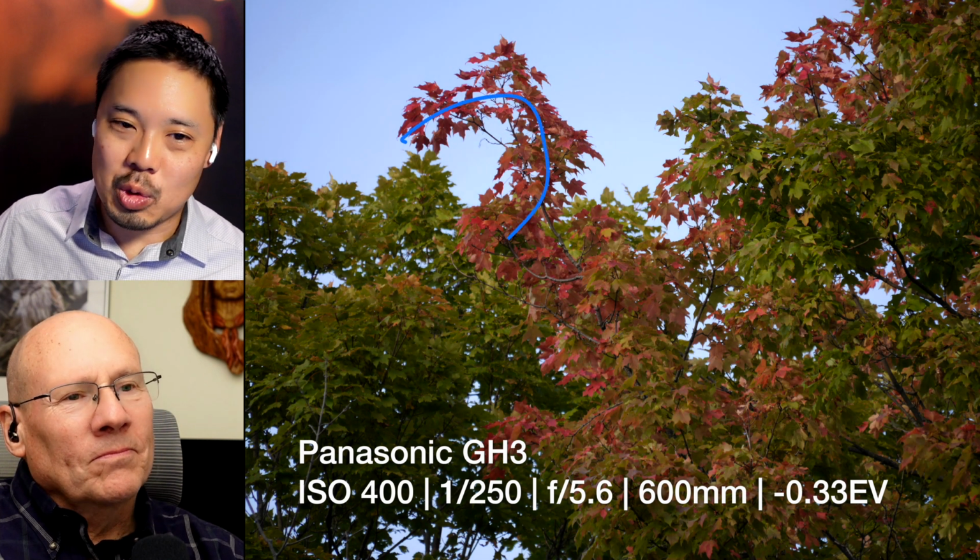I kind of like this. It's a bit like the Horsehead Nebula, except it's red leaves. Now that you've said it, I can't unsee it. I see the horse's head. Or it sort of looks like a seahorse to me. Yes. If you just look down, it's almost got like the number 3 shape to it. Yes, now I see the 3 very clearly. Now I can't unsee the 3. This is sort of like a Rorschach test of autumn leaves. What do you see in this photo?